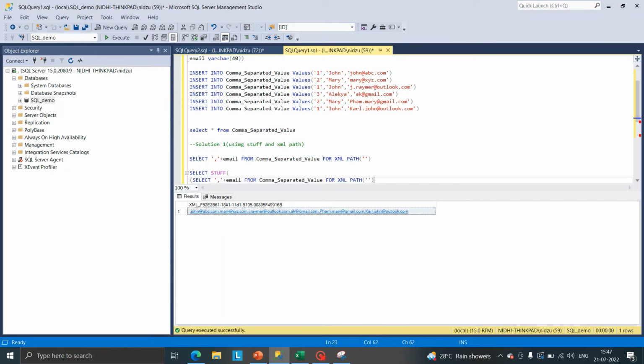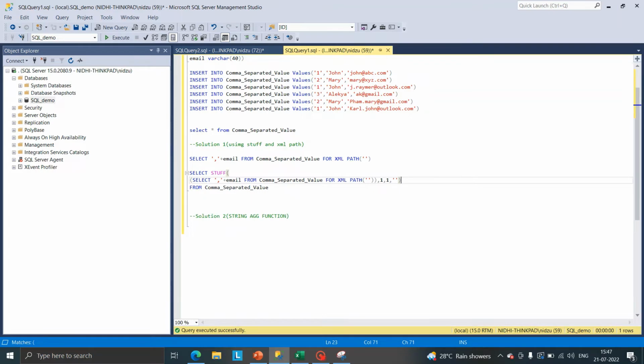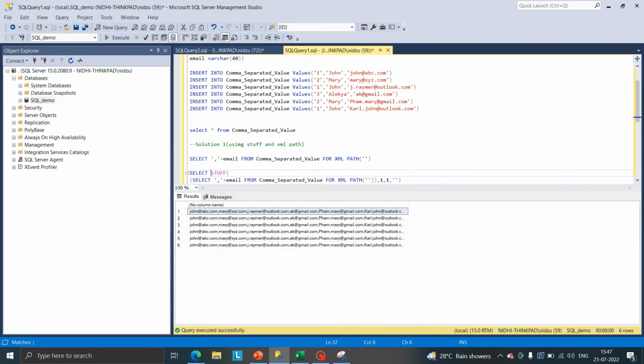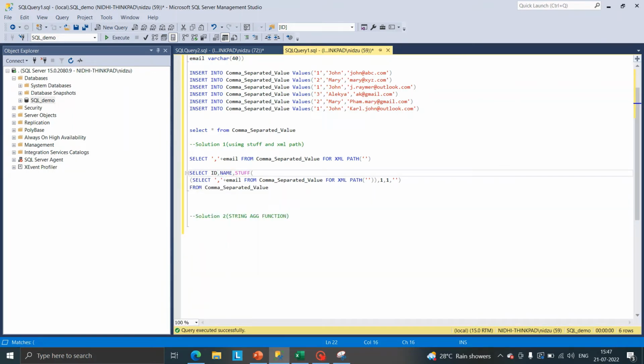Okay, so I will provide it in brackets like this expression, and I want to replace the comma with spaces, this first comma before this John. So I will use one because it is at the starting, then it's correct, its length is also one, and then I will replace it with spaces. Then if I run it, let's show. So it will come like this, like all the IDs are coming multiple times. And I will use ID and name in front of this, right?